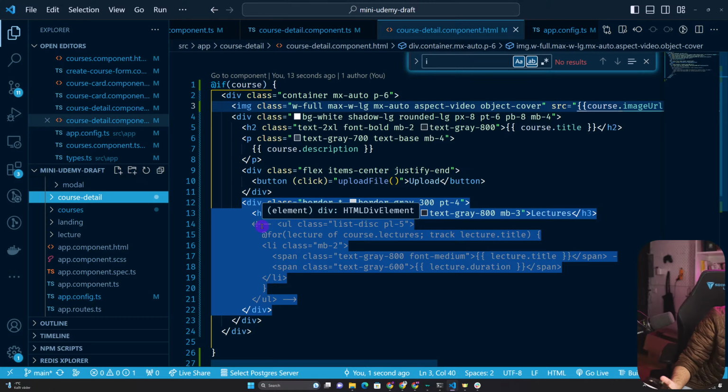So try to create a project. Try to build something that uses Tailwind, whether it's a small, I don't know, a calculator app or a currency converter or units converter, whatever that is. Try to use Tailwind in that. When you do it enough times, you're gonna start just remembering all of that, if that makes sense. So yeah, that's gonna be my tip.